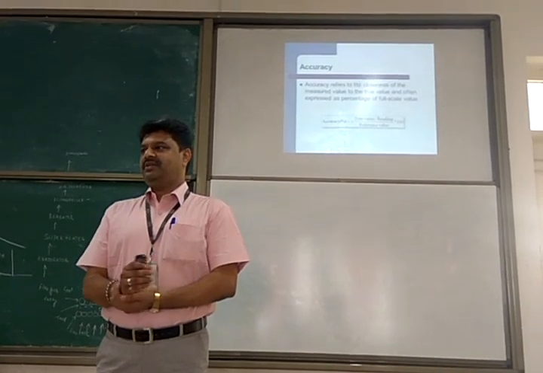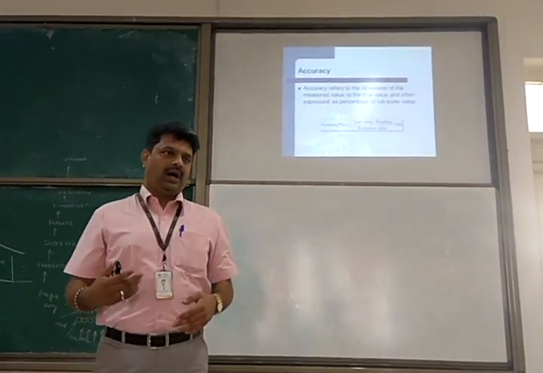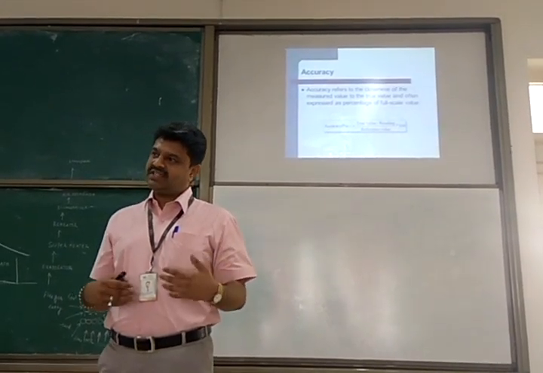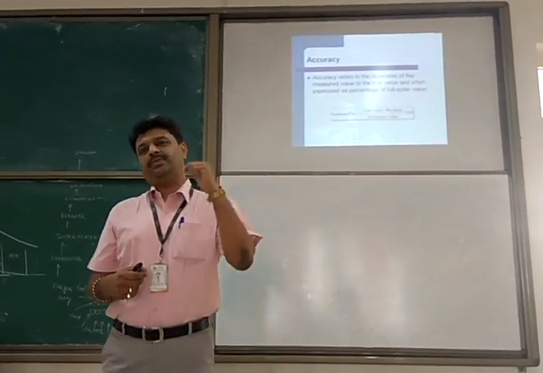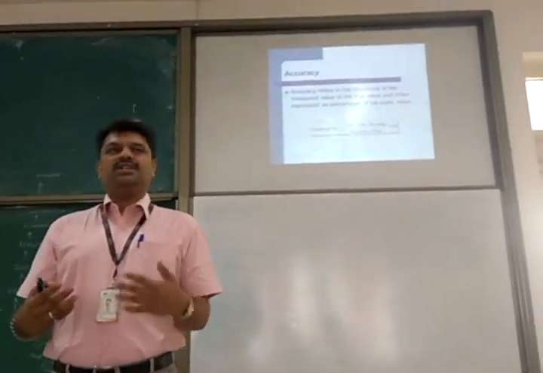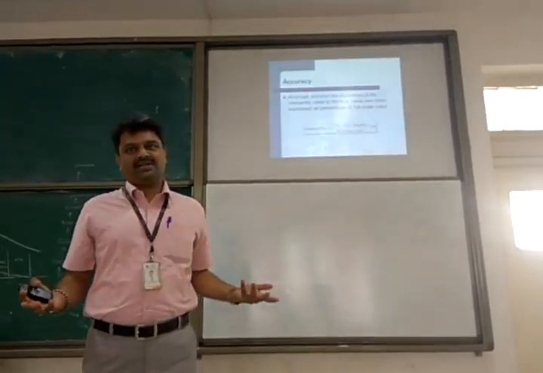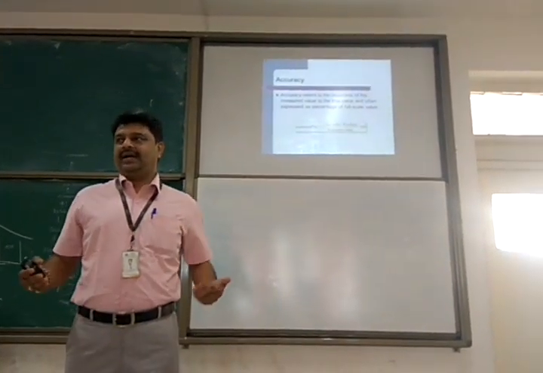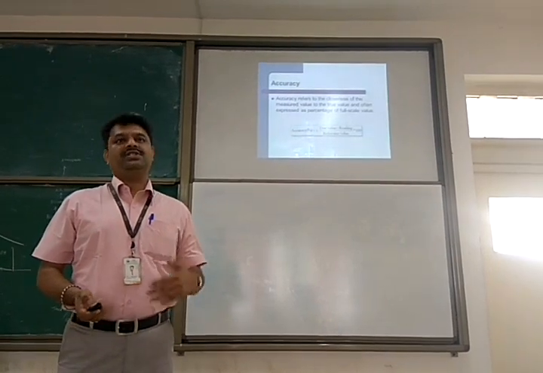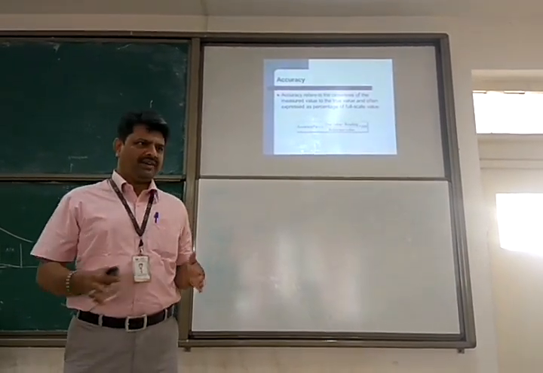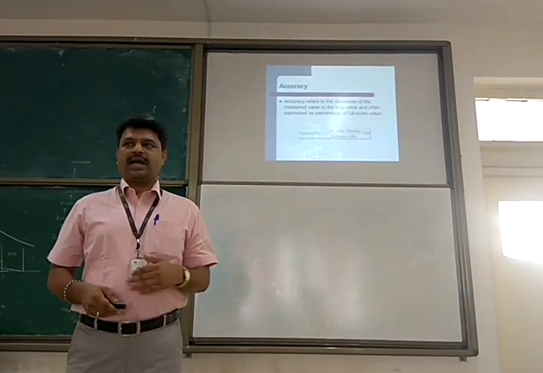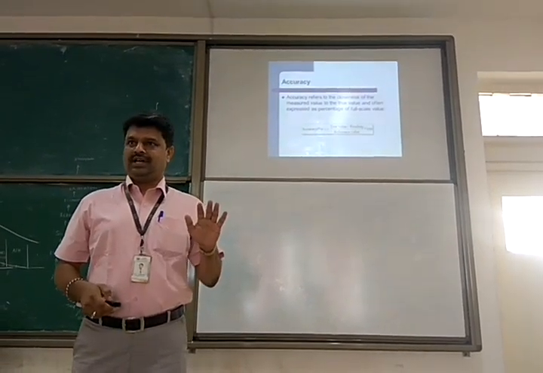As a manufacturer, we prefer to use the full scale deflection because when you use full scale deflection, the number seems to be small. So the instrument will look seemingly better. Instrument does not become good all of a sudden, but it seemingly looks a better instrument for the buyers. So people use full scale deflection. I think up to that we have seen. Any questions so far, whatever we have discussed? Clear?